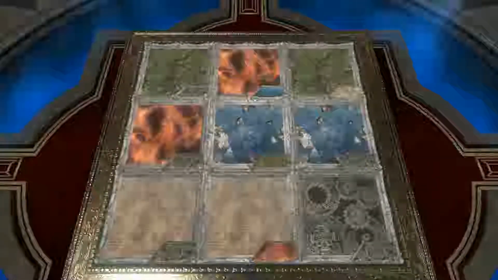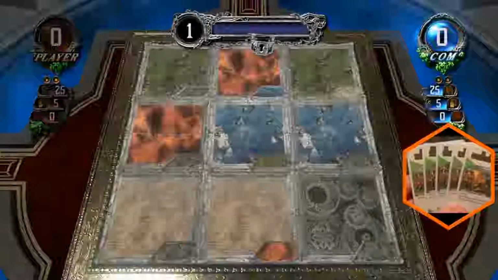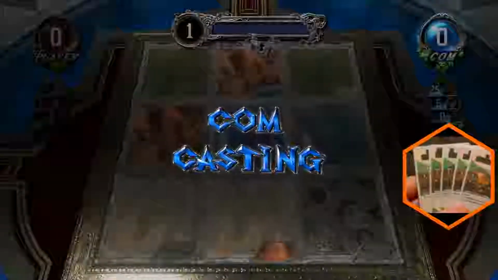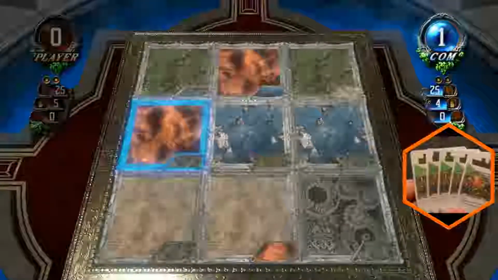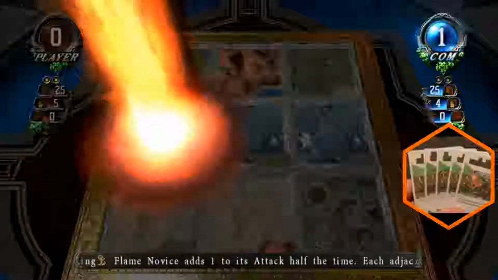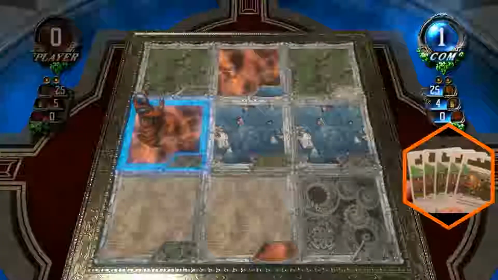First move, computer. Draw card. Begin duel. Computer. Mana charge. Mana release. Summon. Let us begin. Well, hello there.